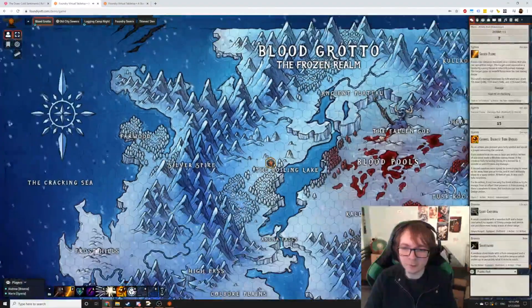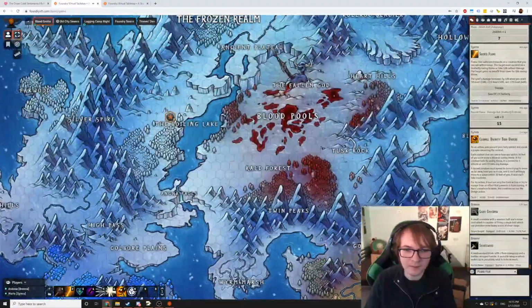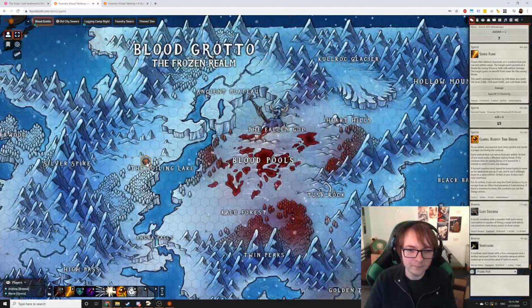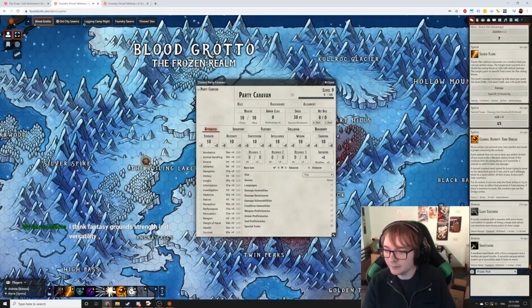Okay, this is just the overworld map. I haven't seen just a little outline where the party is. I haven't looked at this map too much. Oh, there's a party character sheet. That's cool. Party caravan. All right.